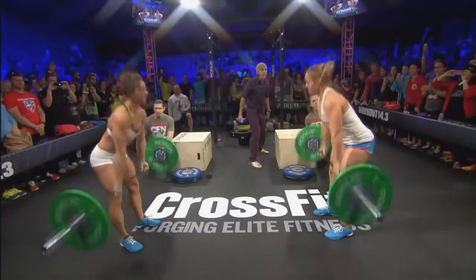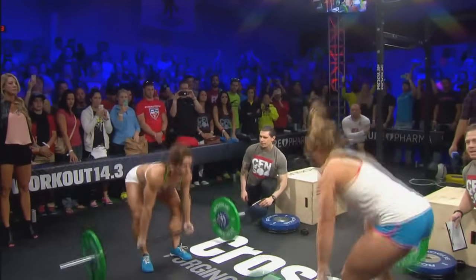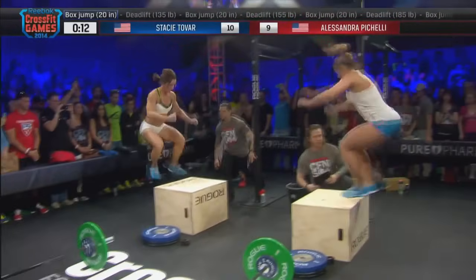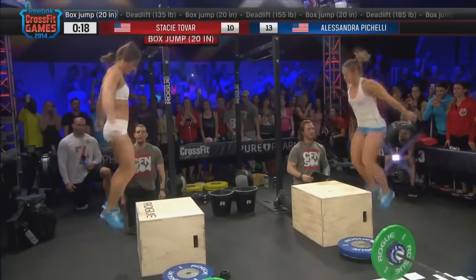14.3 is here, and we're looking at the big weights for the first time, the heaviest weights we've ever seen in the open. I'm really glad that David's finally starting to do this, where he starts out at a weight that everyone can do, and gradually, the better you are, the stronger you are, the harder it's going to be. But we actually get to some big heavy weights now for these athletes.